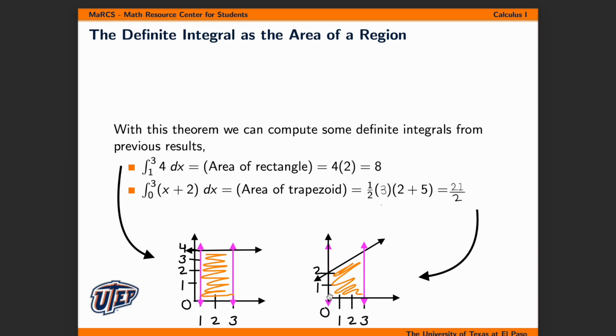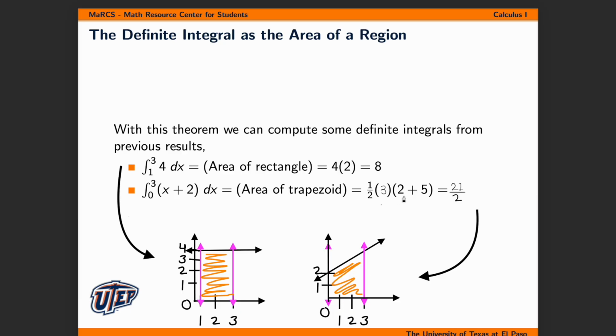We see that this will be base 1, so the length of that base is 2, and this will be base 2. The length of that is 5, because if we plug in 3 for this point right here, we get 3 plus 2 is equal to 5. So that's how we were able to get the length of this second base. And then our height is 3 units, because we are evaluating from x is equal to 0 to x is equal to 3. So right here we have 3 for our height.